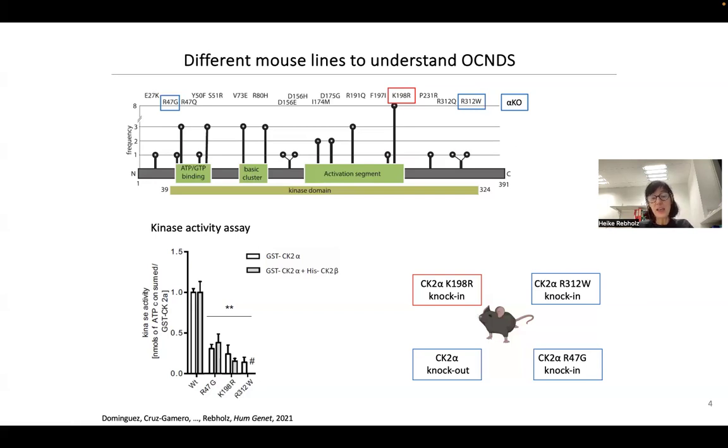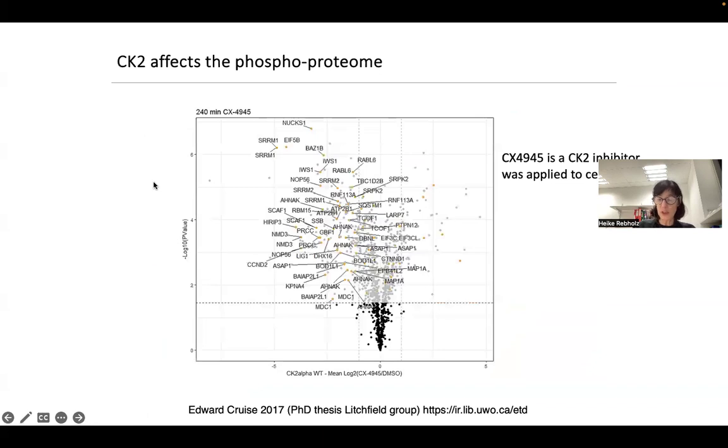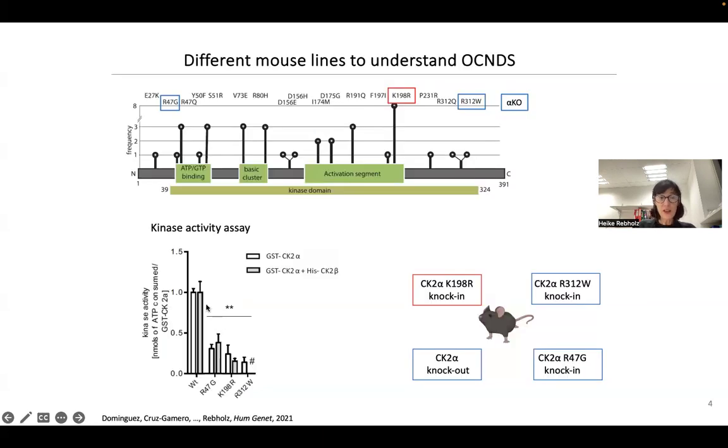What do they entail in terms of the activity and the behavior of the protein in the cell? Because we might expect different things to happen depending on whether the mutation is in that part of the protein or very early on at the beginning of the protein. And we tested already the activity that results when we change the sequence to that mutated sequence of the 3 chosen mutants, the 198, the 47 mutation, and the 312.